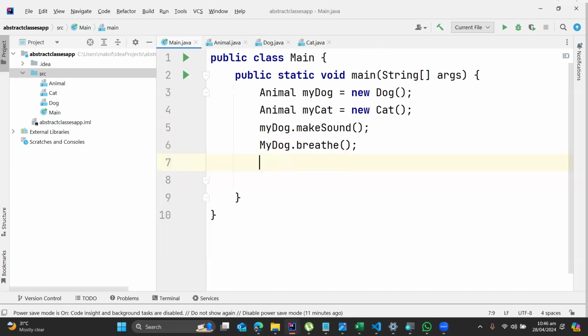Or I can say my cat dot make sound, or I can say my cat dot breathe. And these are all perfectly correct because of the way I utilize the class and I utilize the abstract class.